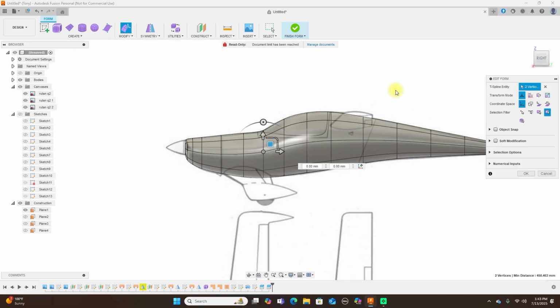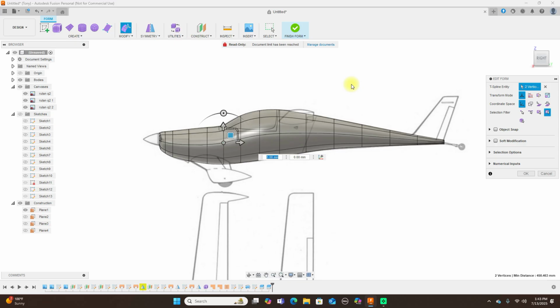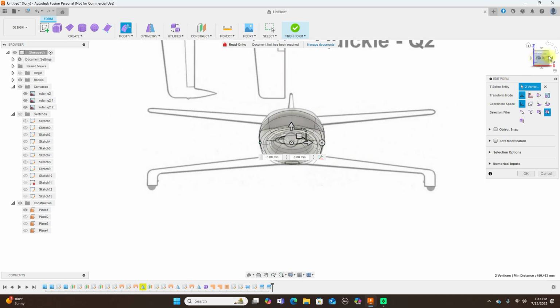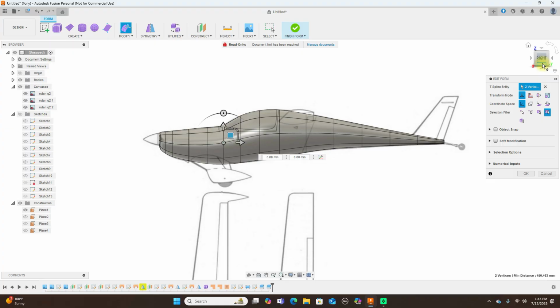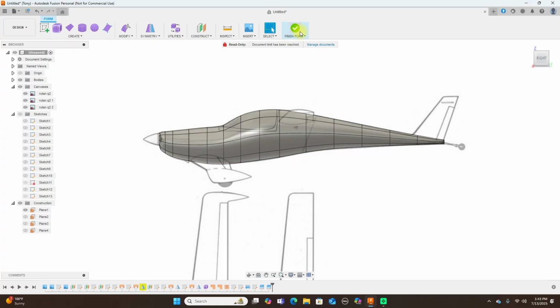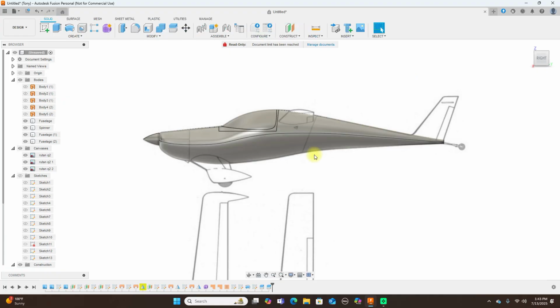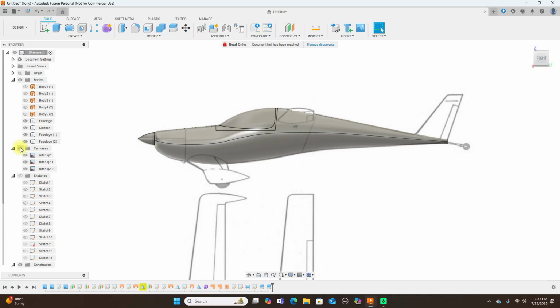Now, as you can see, as I go from the box mode to this smooth mode here, you can see this smooths out quite well when I do that. And go ahead and click OK. And as you can see, this looks really good.